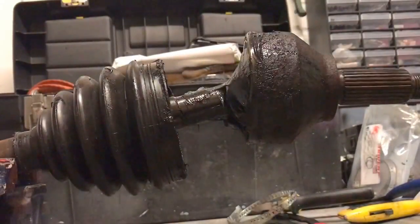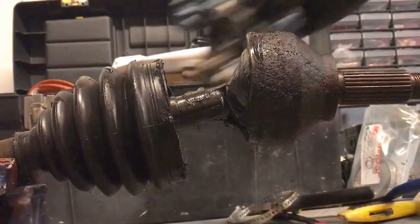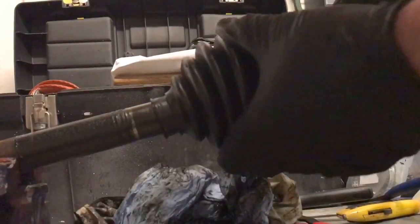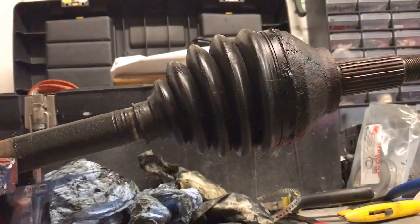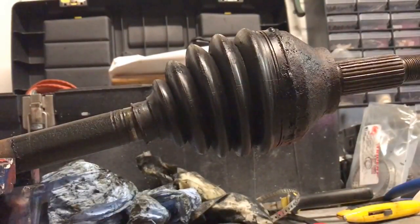It's a horrible dirty job. It's one of the dirtiest probably working on cars. I mean, obviously there's a lot of dirty jobs on cars, but then as you put that on, clean up, make sure it moves around, and then to do this, before I do that, I'm going to get some new gloves on because it's a greasy, horrible job. But this is the fun part of working on cars. And I'll show you how to put the clip on.